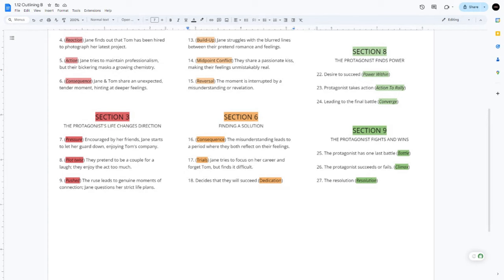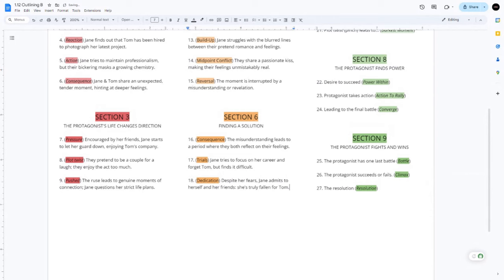She's trying to ignore the true feelings, which means that she still believes the lie that she told herself, and she doesn't want to accept the truth, which can happen, okay? Those are things that can happen in a story. They can either believe the new information and accept that the truth of the lie is accurate, or they can deny it and continue to try to be like, there's no way that's true, right?